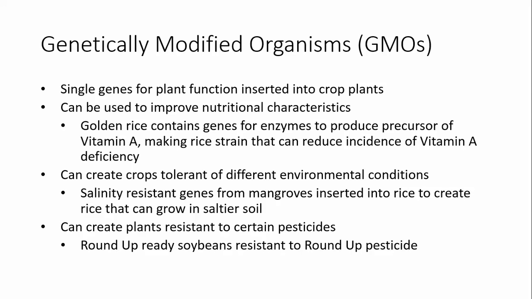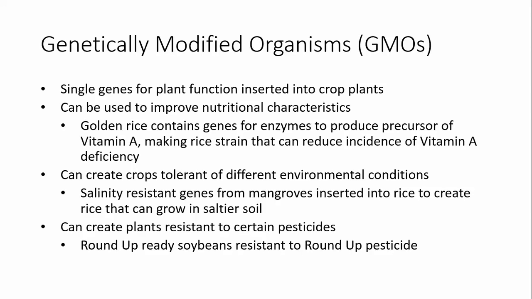If you then grow this strain of rice, which is called golden rice, and feed it to people, you can actually reduce or eliminate vitamin A deficiency in populations that you feed this rice to, because now instead of not getting any beta carotene in their diet, you give them the rice that they were already eating, and now they're going to be able to make their own vitamin A.